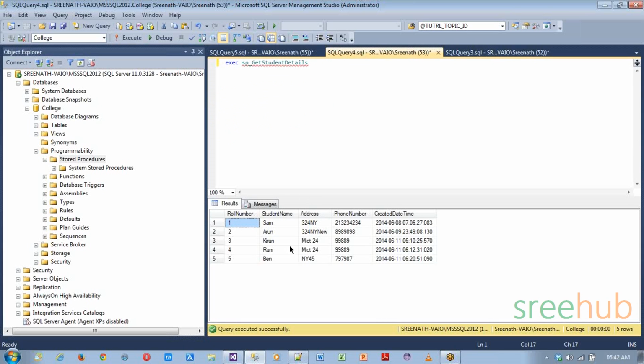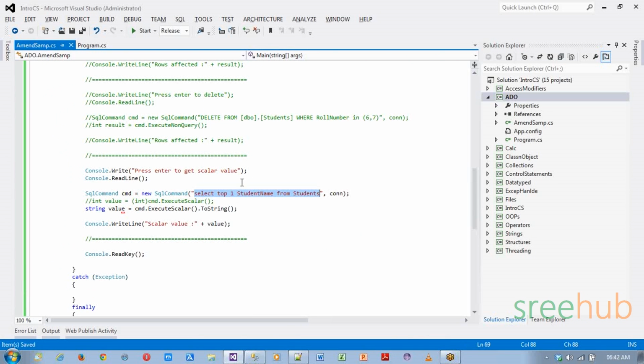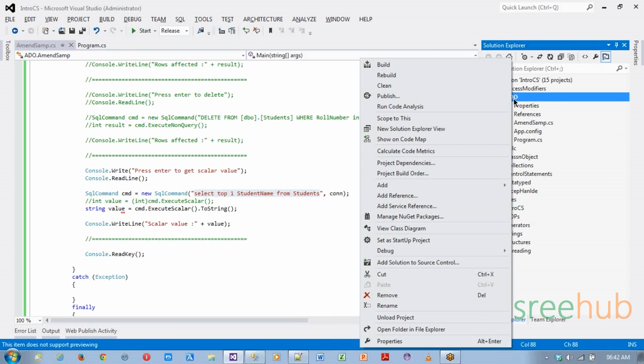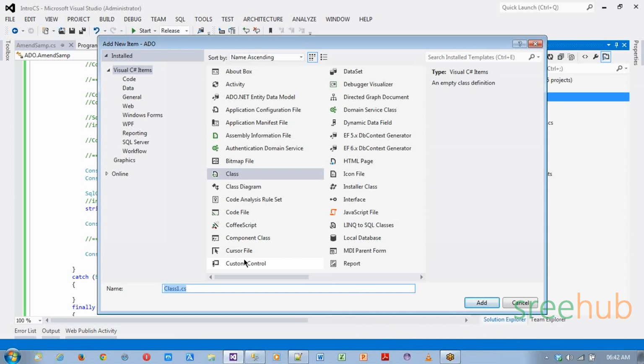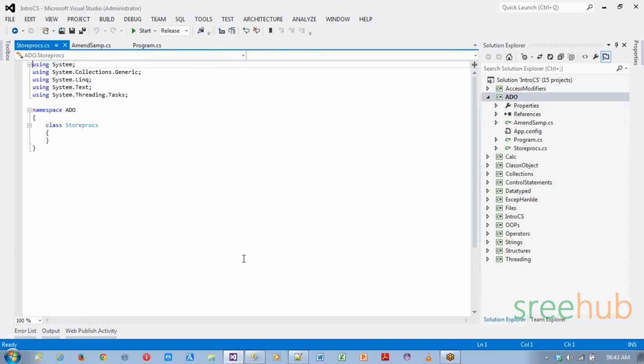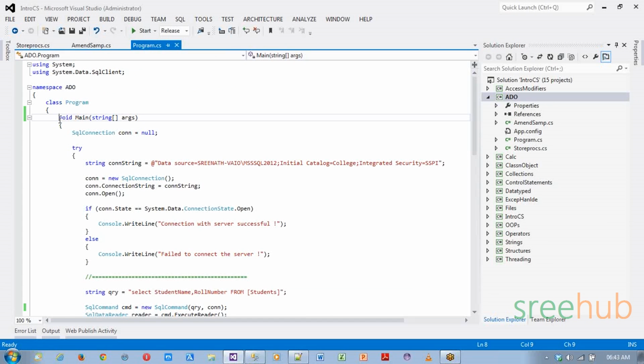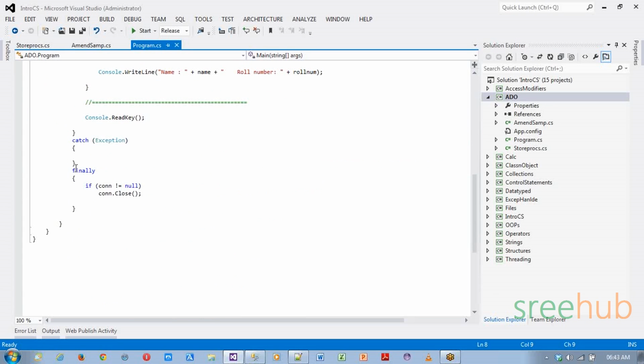You can see I get the complete data set. Fine. So let's run this, and we'll go ahead with one more step, creating parameters. Let me call it SP_GetStudentDetails here, and let me copy this main method.